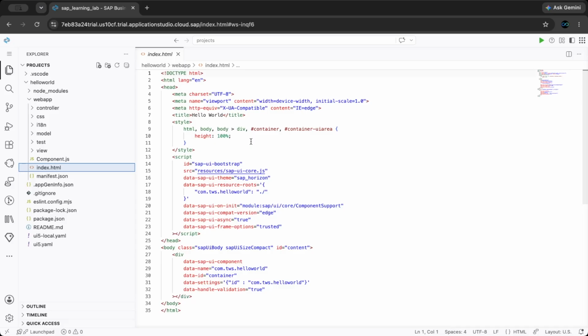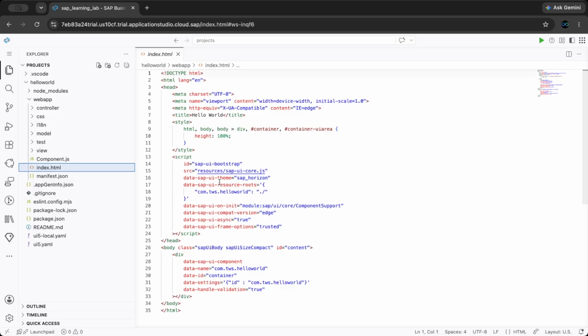So you will notice several lines of code here. Let's identify the important sections. You will notice the SAP UI5 bootstrap configuration. This tells the browser which UI5 library should be loaded before the application starts. You will also notice the application reference, our component. This allows SAP UI5 to continue loading the application automatically.